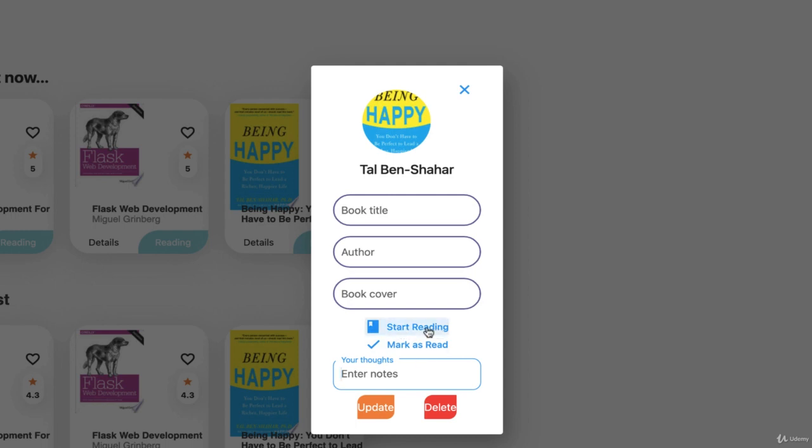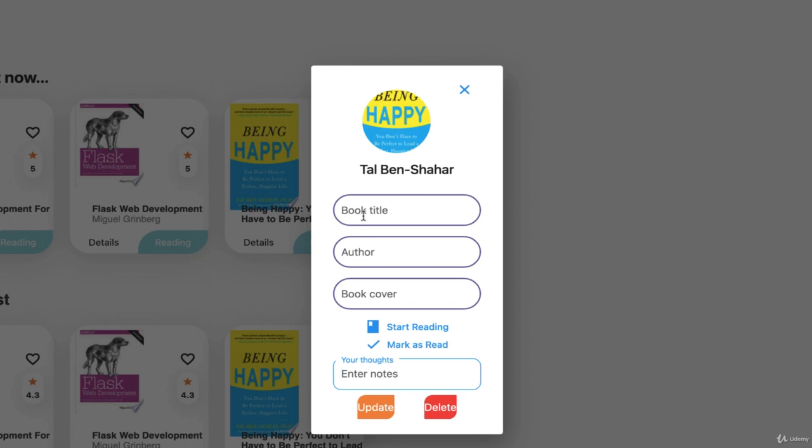The moment you say start reading, the book, which is in the reading list, is going to be added into the reading now list. And at that point, you can also add some notes if you want. But since this is the beginning, you probably won't add anything. That's fine. But at least on the database, when you say update, it's going to put that book into the queue to be read, which then will be seen as adding those books into this list. That's the idea. Of course, they can delete this book as well.